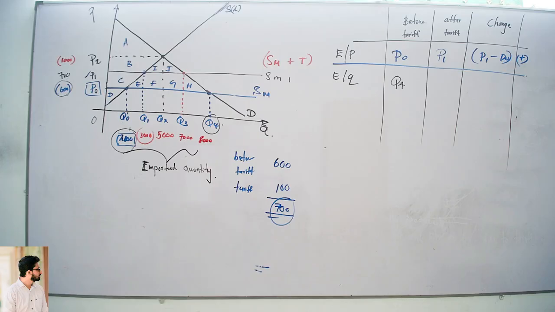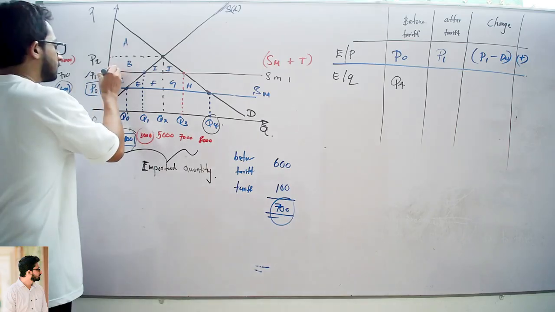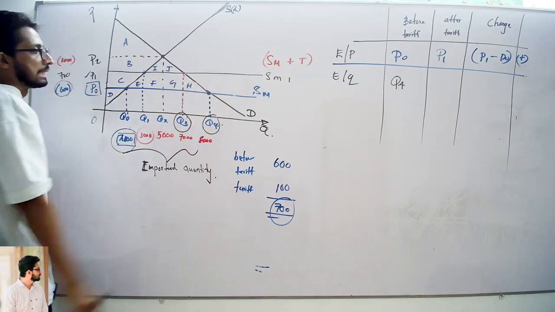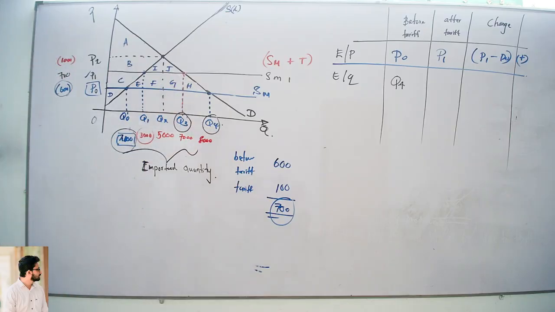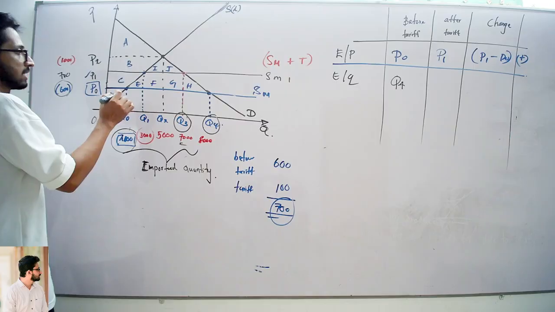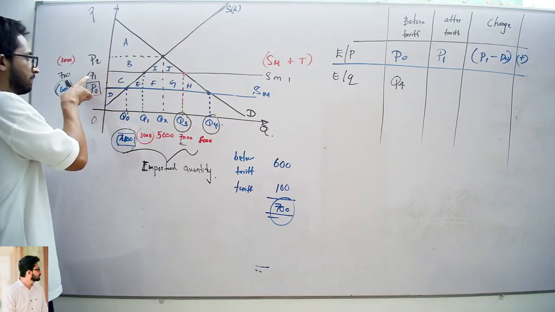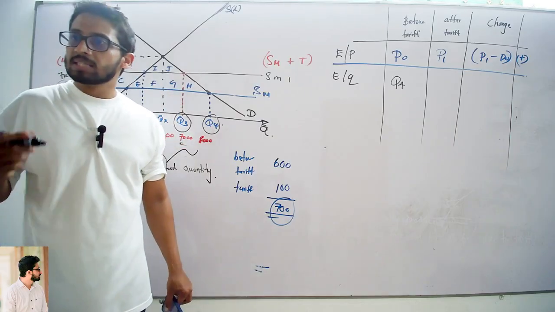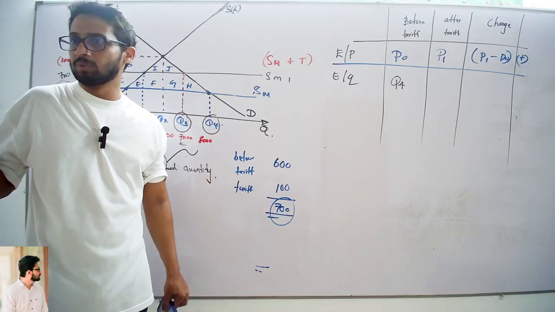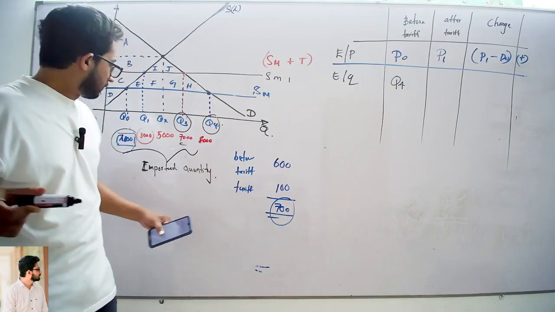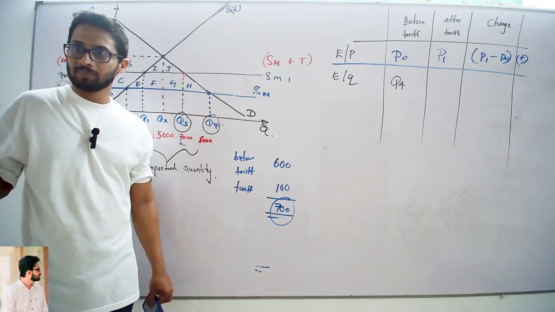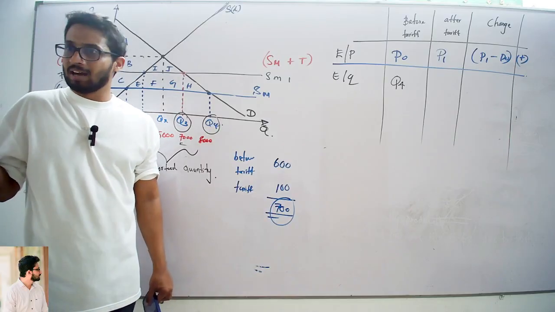Look at the P1 price. What is the demand at this price? The quantity is Q3, 7000. After the tariff, the price is P1, and the demand at this P1 price is Q3, 7000. So 7000 units are actually being sold in the market. Out of these 7,000, 3,000 are supplied by domestic sellers. The other 4,000 need to be imported.